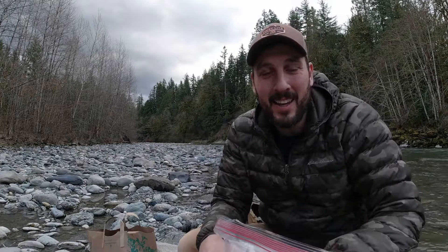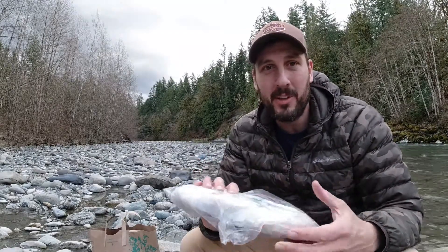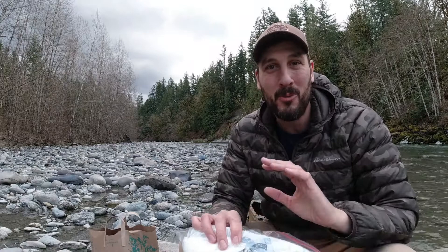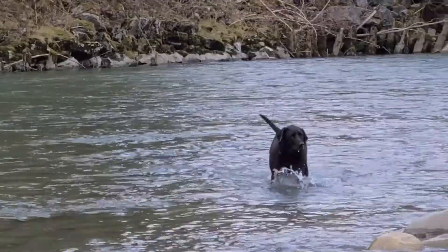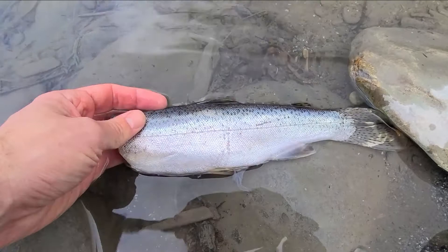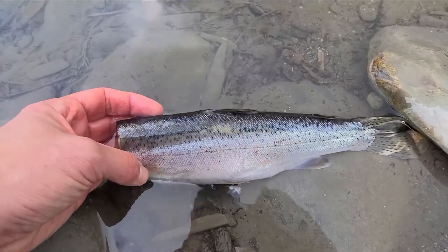It is actually the next day now, so what we're going to do is take this — in this bag is some wild rainbow trout I caught a couple months ago at that very same lake. This is an experiment: I wanted to see if trout would keep for a few months after freezing. These have been frozen a couple of months. I'm down at the river today to get the adventure dogs out for a swim, so we're going to cook these fish up down here. Here's what the trout looks like after several months in the freezer — it actually looks really good, still shiny and really fresh. Let me get this thing filleted and let's get to cooking.